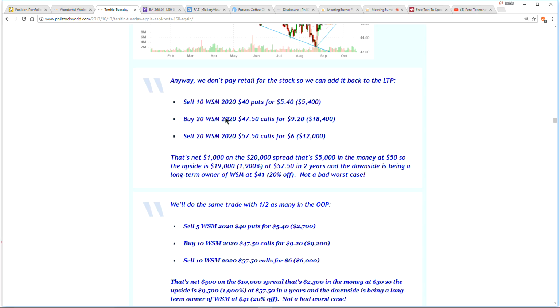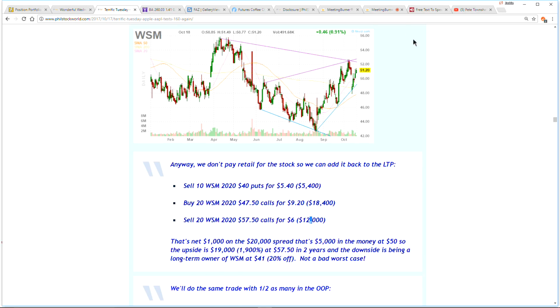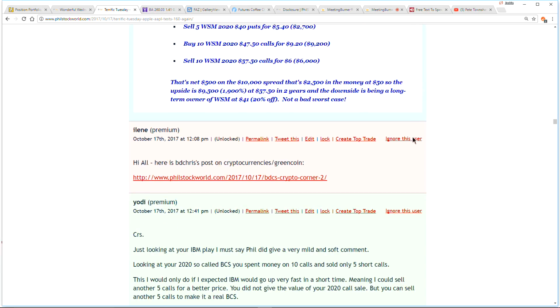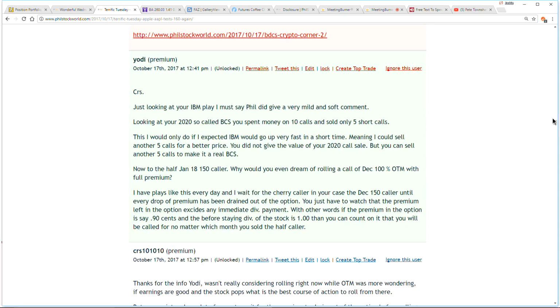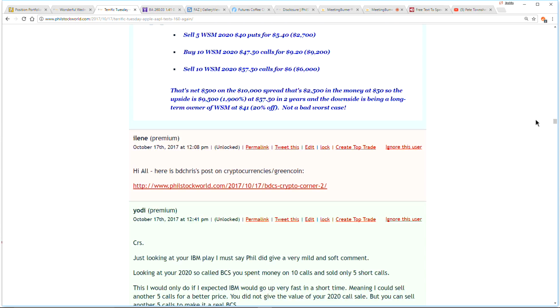It's so much money, we only had to sell half, and we bought the 47.50, which is actually aggressive. We bought the 47.50, 57.50 up above the chart, full call spread. It's 2 years out, so in 2 years we want to get to here. It's only net $1,000, and it's a $20,000 spread. This thing will make $19,000 at 57.50. Again, you do not have to play short-term trades to make incredible amounts of money on a hedge, on a spread. You can construct a good spread to do all these things.